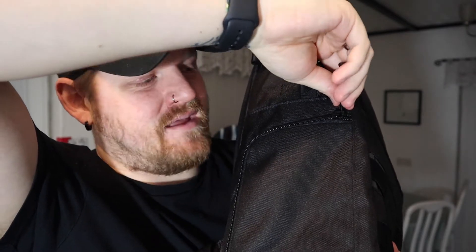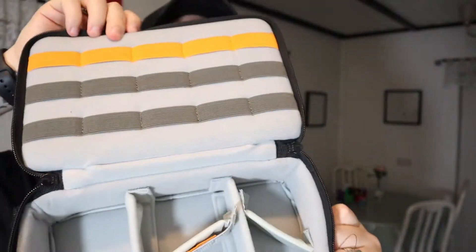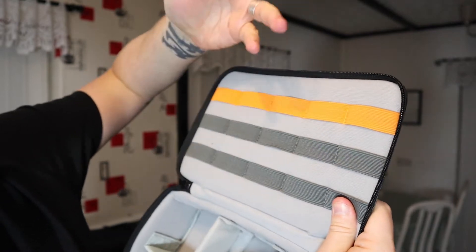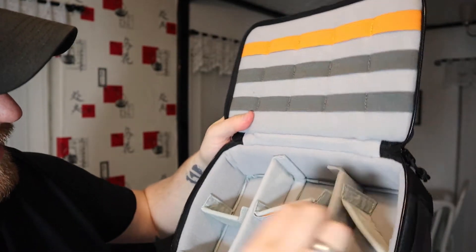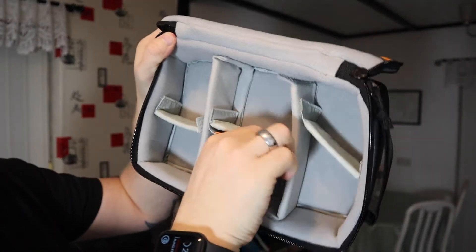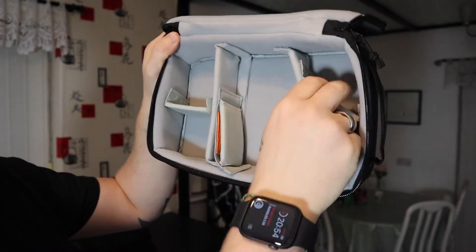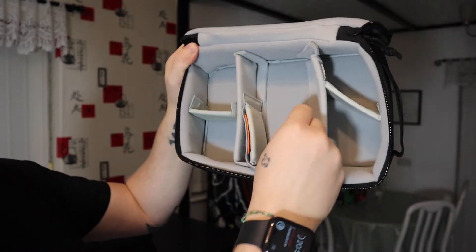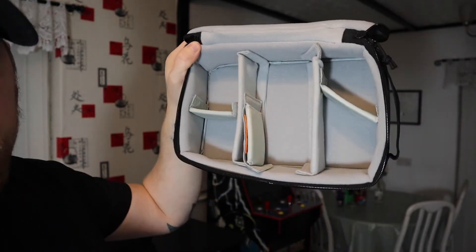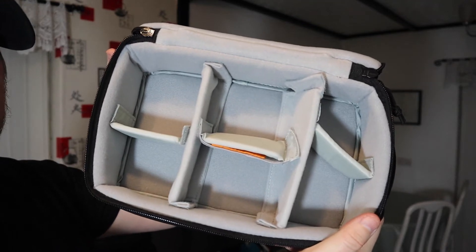And now the bit why you pay your money — secret compartment. So this is there in the bottom. Open it up. Look at these — you can put stuff in there. I like that you can change these as well. So you can have six compartments, you can move them around. I had earlier and put my full camera in there. They're just velcroed in. So you've got camera lenses, GoPros, that sort of stuff. That's what I'll be going in there in a bit.